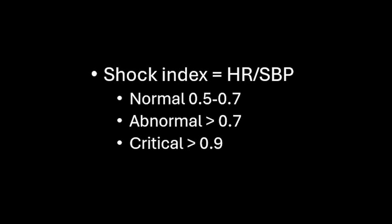What is that? Yeah, shock index is a really simple calculation. You just take your heart rate divided by your systolic blood pressure, and that gets you a number. So if your heart rate is 95 and your systolic is 95, there are alarm bells going off. They're not hypotensive, right? 95, you're like, we're great. But that's a shock index of 1, and we know that anything greater than 0.7 is an abnormal shock index. Okay. So anything above 0.7 is abnormal. When are we in the critical phase?